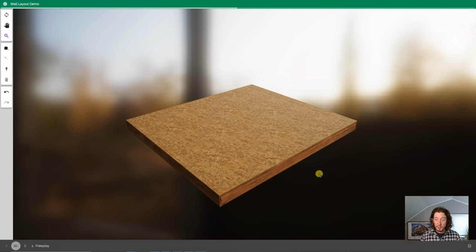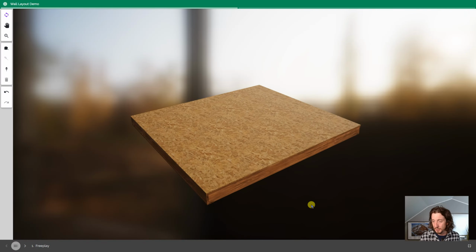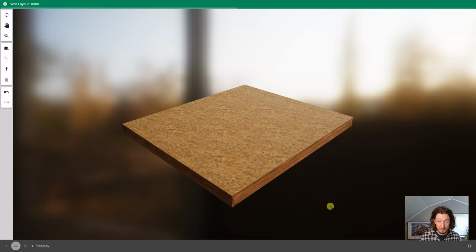So to do this with a mouse, all you have to do is either right click or middle click on any point. So if I right click any part of the scene. Well, first off, let me show you. Let me do an orbit real quick. You'll notice if I do an orbit right now, we orbit around kind of the center of the subfloor because I'm starting my orbit on the background.